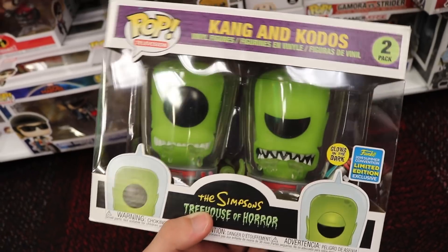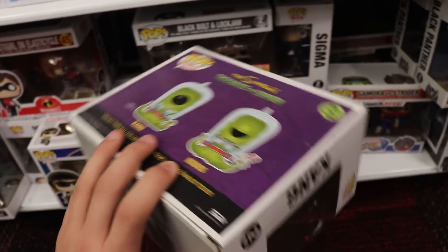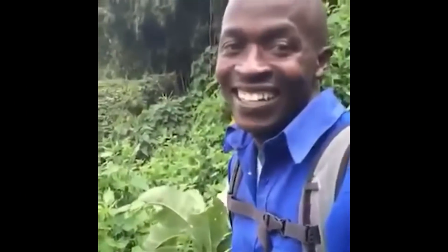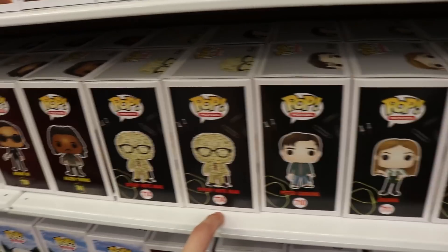Again guys, this is my third one, but we're going to be doing some giveaways with it. Or if you guys are coming to Niagara Falls Comic Con, this one might be in one of the mystery bags, you never know. We've got Demon Lisa and Panther Marge up here. We also have Sticky Note Man, which we talked about last time we were here.